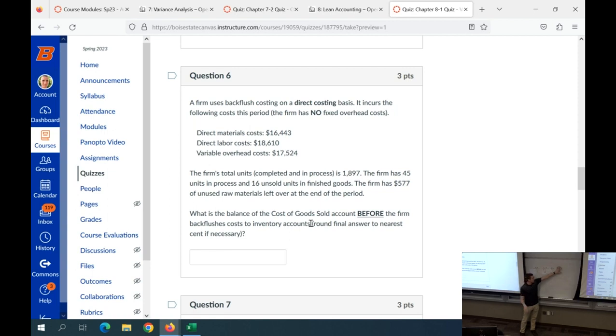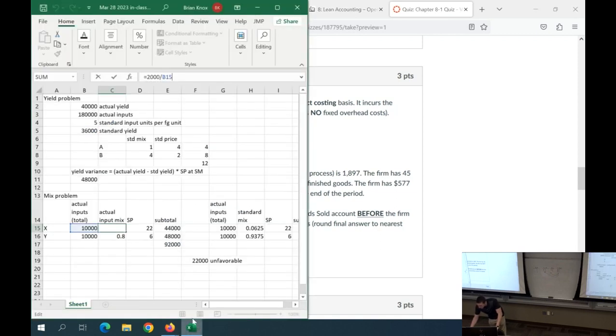It's not the tooth fairy of lean accounting. If we debit it there in the first place, it's still there. So at the end of the period, before we backflush any costs, it's really just the sum of this and this and this. That's the answer to that question. Some of the questions hinge on you knowing the timing of backflush, and it's really as simple as that. It starts when we debit it to cost of goods sold, and we backflush it in the period to account for the fact that we still have some cost in finished goods, some in work in process, and some in raw materials. All right, so let me sum those, and we can answer that question.